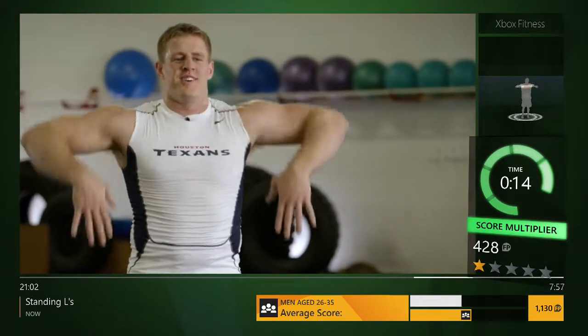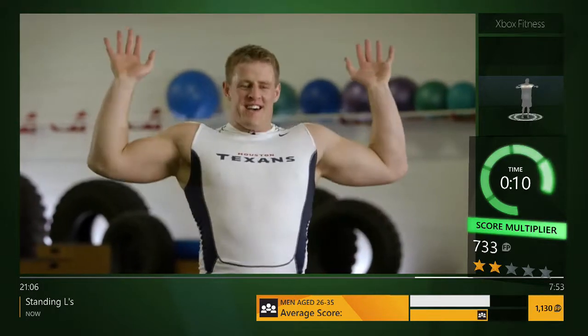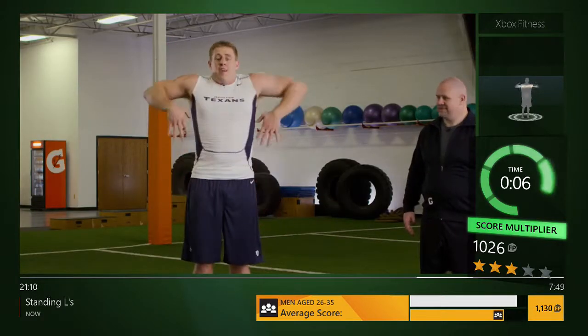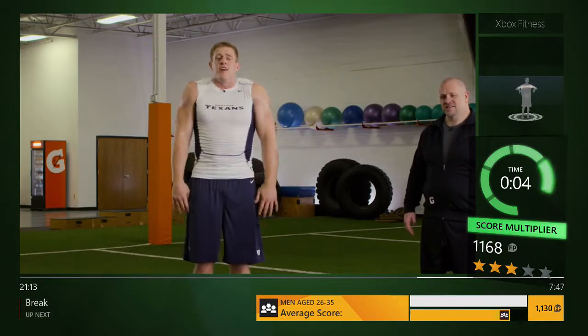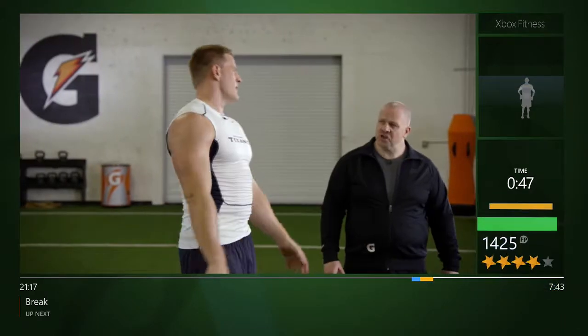And we are also feeling that back shoulder blade, Brad. There it is. There it is. That sucker is locked in. You guys at home, if you're not feeling this, that means you're not doing proper form. You should be able to feel it. Yeah, that's good. Good job. I like that. I like that.